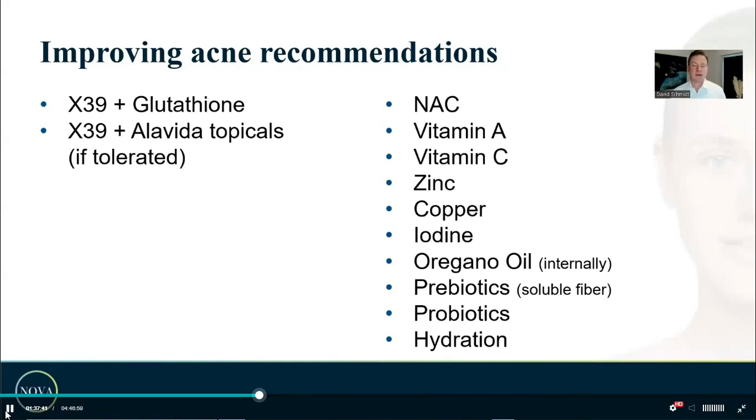Iodine, talk to your doctor. 1 milligram may be fine for you. 12 milligrams may be okay. Iodine can have adverse effects on the thyroid, and it can also be, of course, incredibly beneficial. So 1 milligram per day of iodine may be all you need.